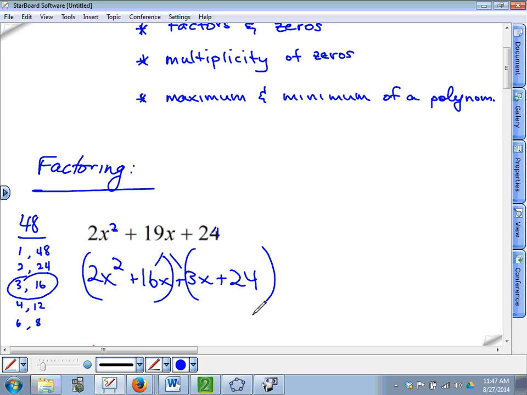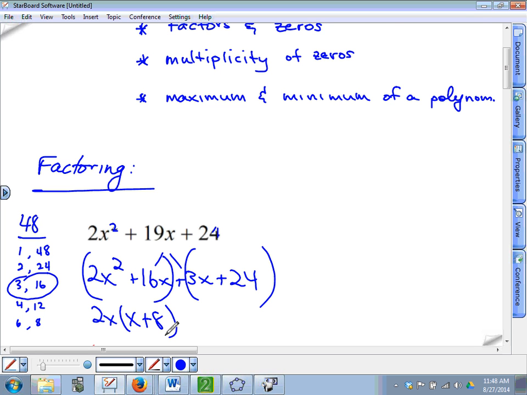So the length would be 2x squared plus, that's the biggest you get, and then it would be x plus. If you take the 2 out of the parentheses, that would be x squared plus. You are going to take a 2 out, and x out. But you also notice they have an x in common as well. You have to take out the 2 and the x, so you're going to take out a 2x, and that leaves you with x plus 8. So the other one is equal.